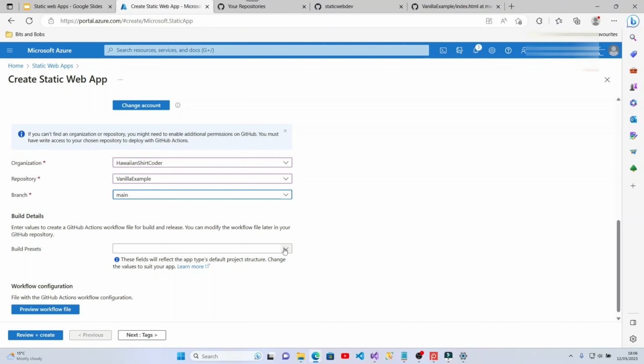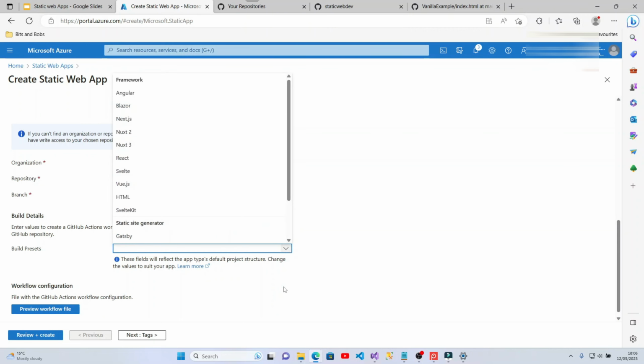Now in this particular video we're not using any frameworks at all. We're just using good old plain HTML and possibly some JavaScript and some CSS and maybe some images. But if we click on the list, you'll see how extensive a selection you've got.